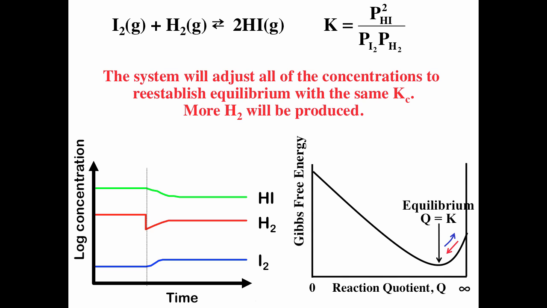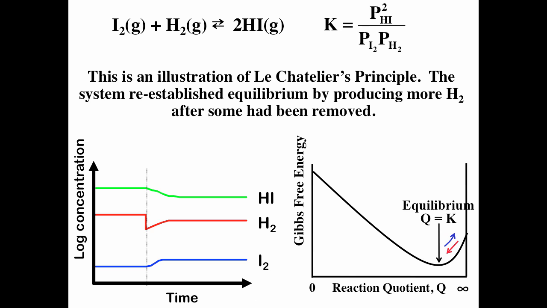Now, again, if we take the numbers for the concentrations on the far left, and we take the numbers for the concentrations on the far right, and we plug both sets of numbers into the expression for the equilibrium constant, we get exactly the same value. And so the equilibrium constant is a constant for a specific reaction at a specific temperature. The system responded to reach equilibrium. And so again, if we think about the graph on the right, the boulder was on the bottom in the valley. We pushed it up to the right, and it just rolled back down until it was at the minimum again. Again, this is just an illustration of Le Chatelier's principle.